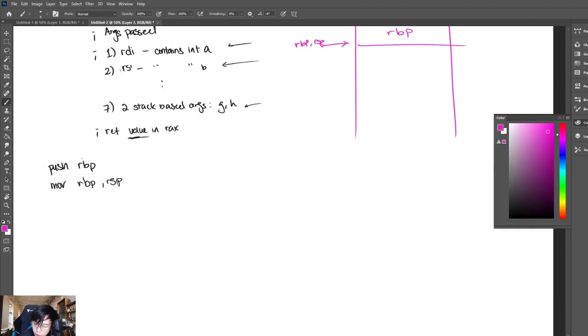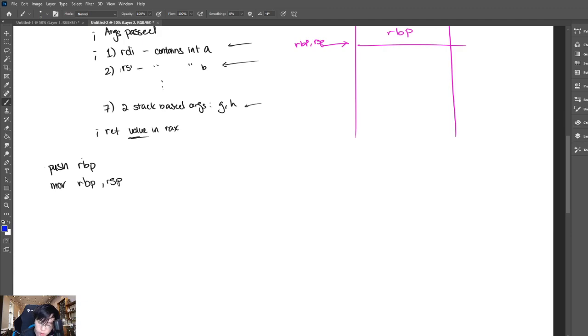So maybe I'll use blue for this. And I can say, maybe I want to allocate some space. So maybe I would say sub RSP by however many bytes, right? So in this case, maybe I'll set aside 8 bytes, right? So this is saying set 8 bytes for stack dynamic locals.